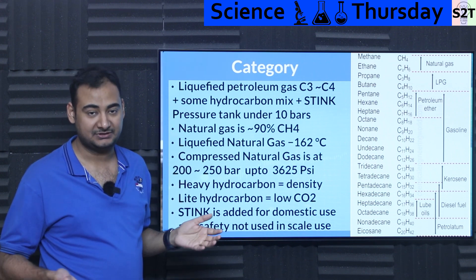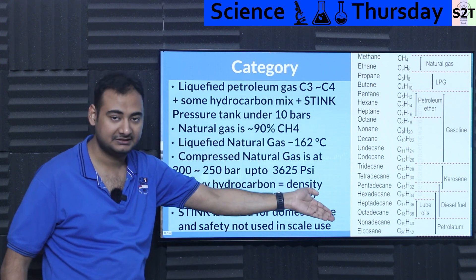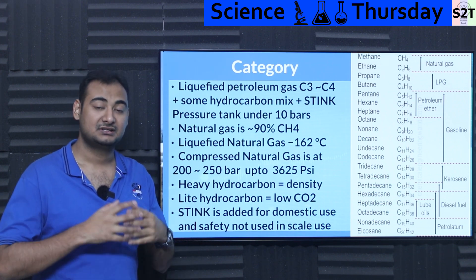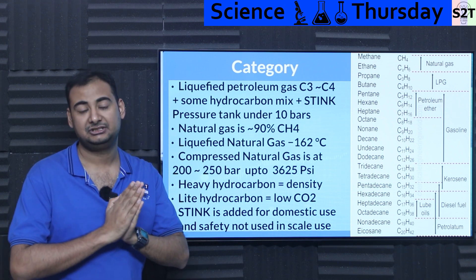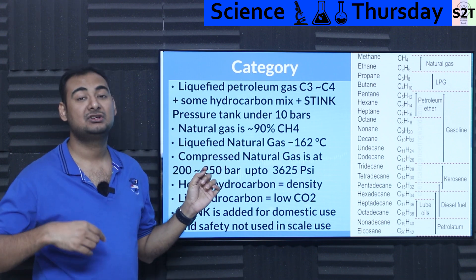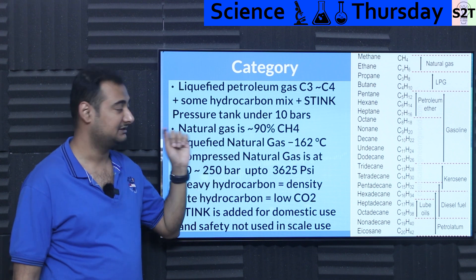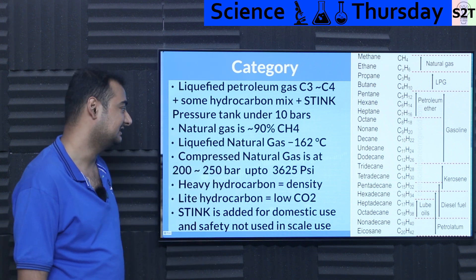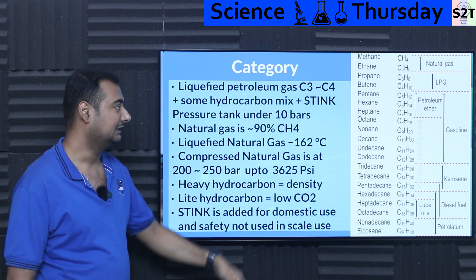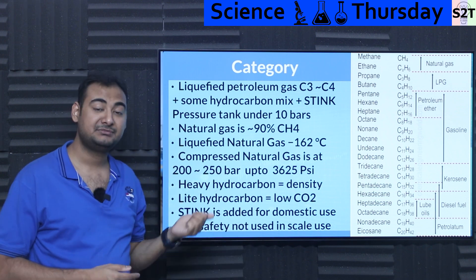Natural gas from nature is always a mixture — some dirty gas wells have around 70% methane concentration, while clean wells can reach 80–90%. When selling internationally — say Qatar to India — the standard is above 90% CH4 per container. Thankfully, the trick we use is LNG: we cool it to minus 162 degrees Celsius. At that temperature, everything else settles out way before, so you're left with only methane — the easiest way to filter everything.